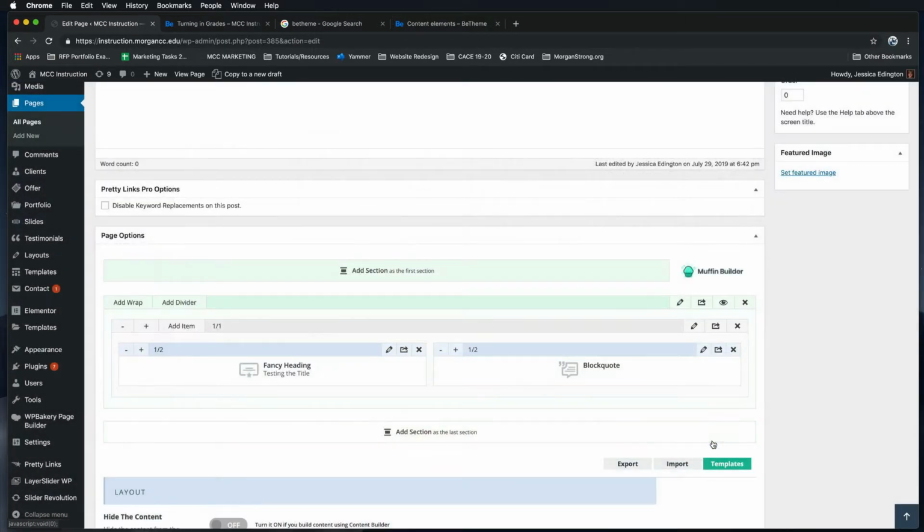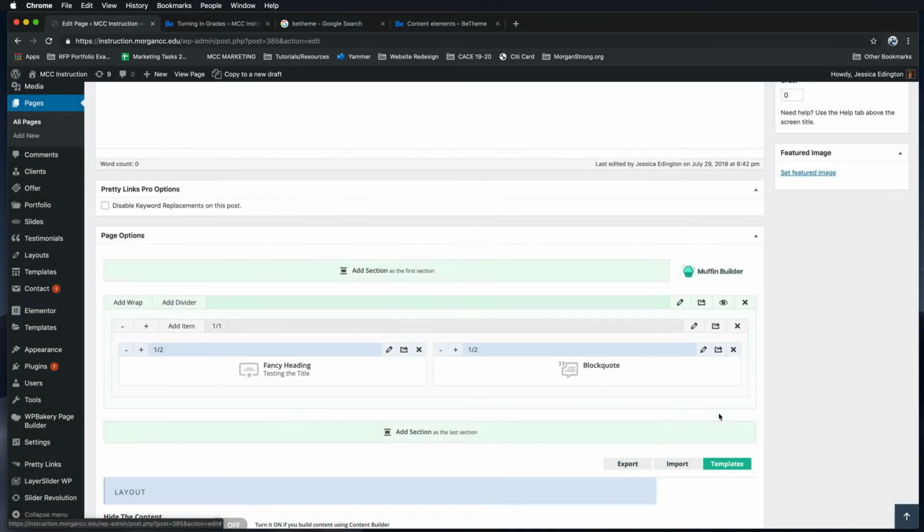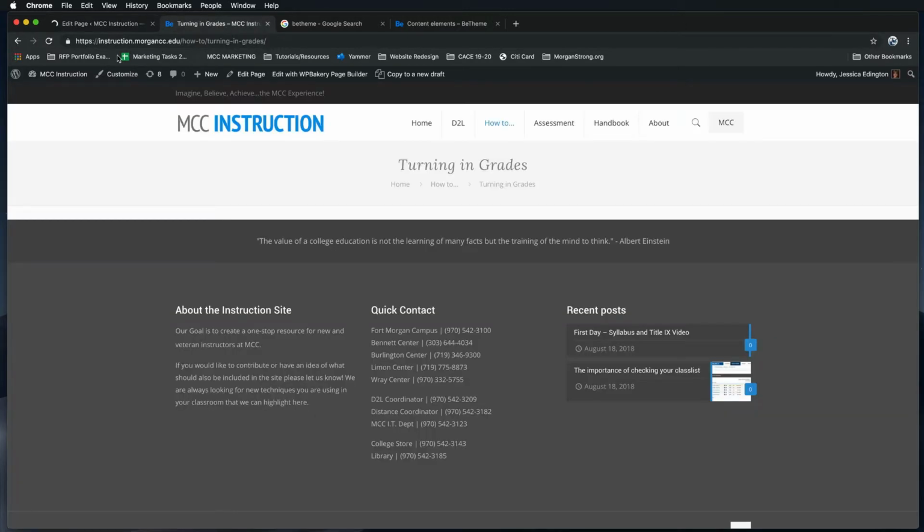And then click Save Changes. And then I'm going to edit this block quote. This is the content area and author name. So I just do this generic stuff so that I can see how this is going to look, and then I'll come back in. So I'll go ahead and hit update and refresh here.